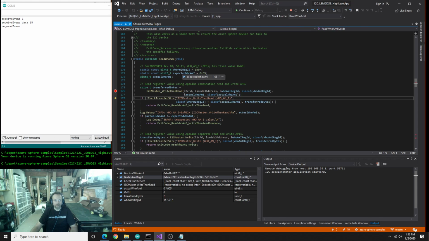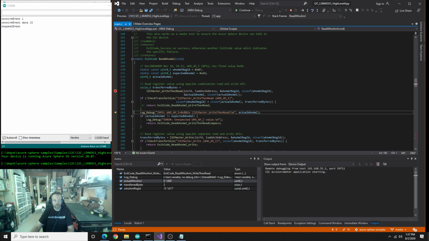So cool. We actually read the instruction, the byte. We were able to read that 1 byte, and we saw it was 15. And then we got a request event, which we didn't do anything with yet. We transferred the 2 bytes. Our actual value is still 0 here. So again, that's going to fail.